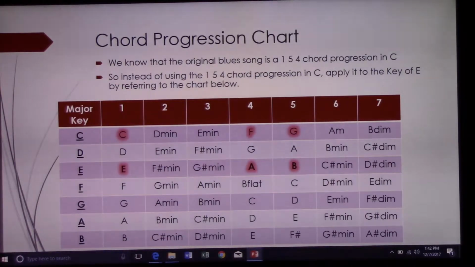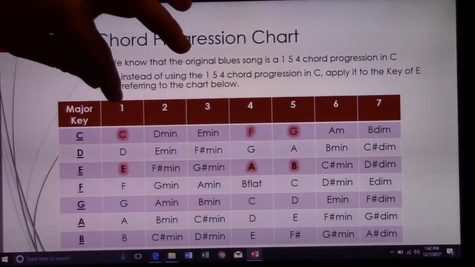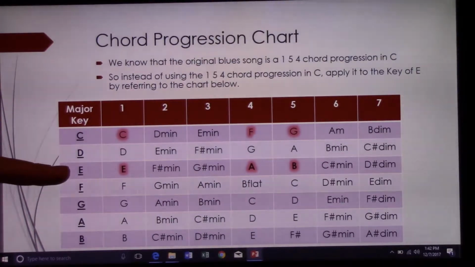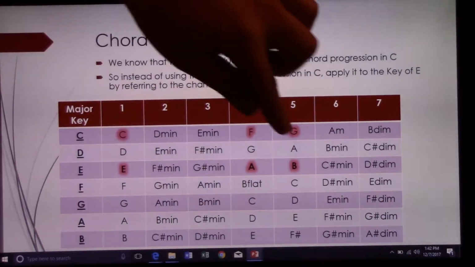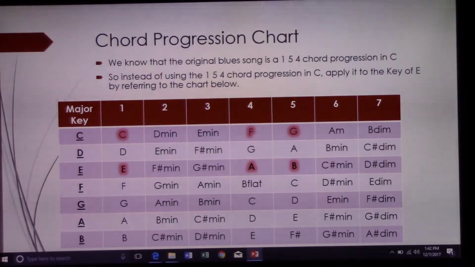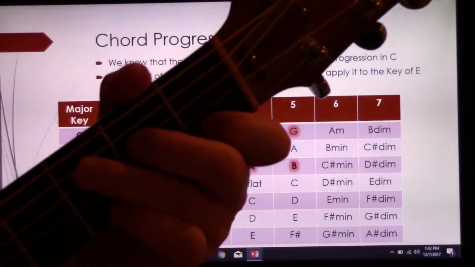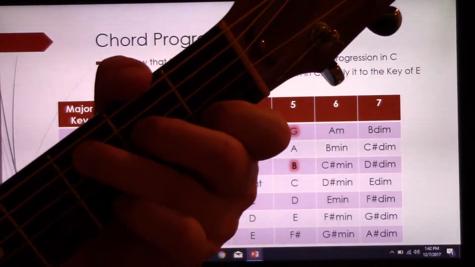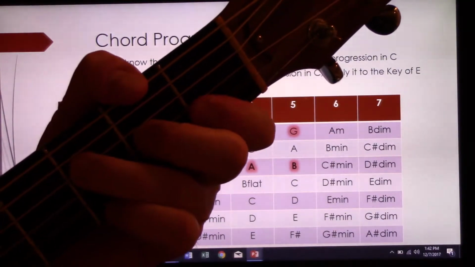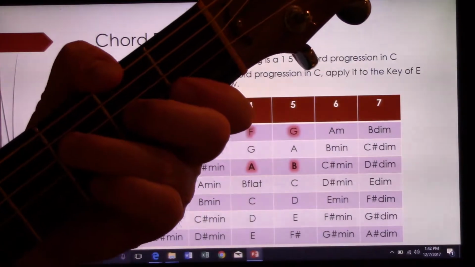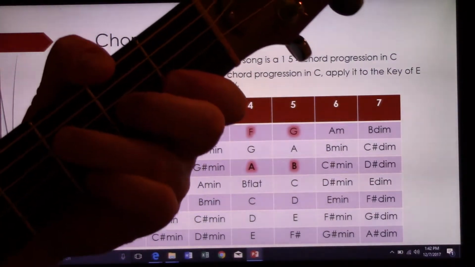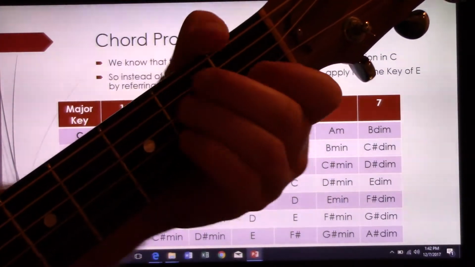So now let's say that we want to mess around in the key of E. We just want to see what that feels like on our voice or for the voice of the singer. So we take the same logic, 1-5-4, and we just look at the key of E. Okay, so that chord progression, 1-5-4, is going to be E, B, and A. So again, let's start with the original. It's going to be C. And then we change it to the key of E. It's going to be E, B, A.